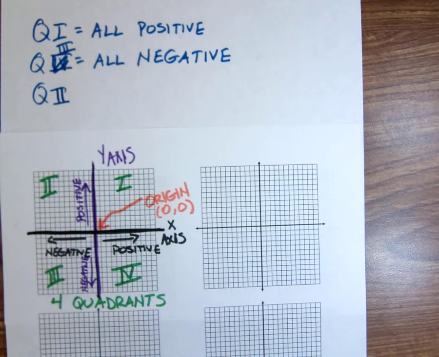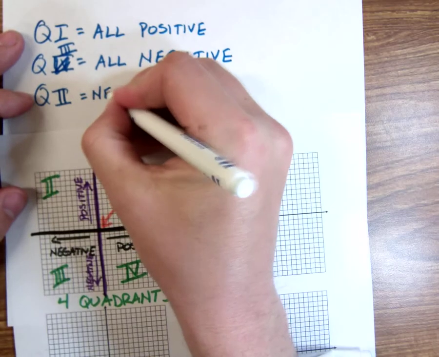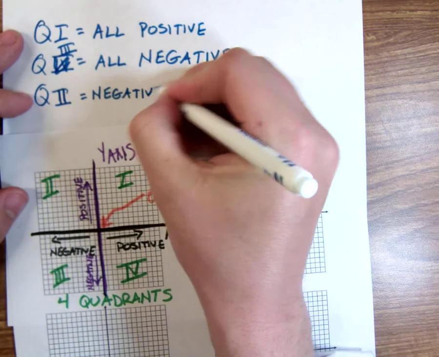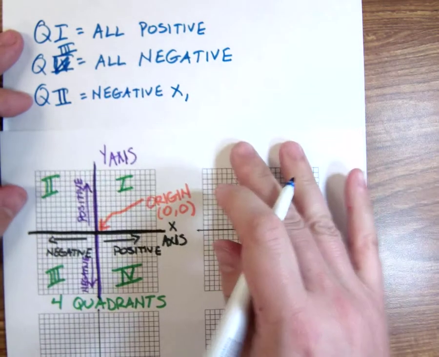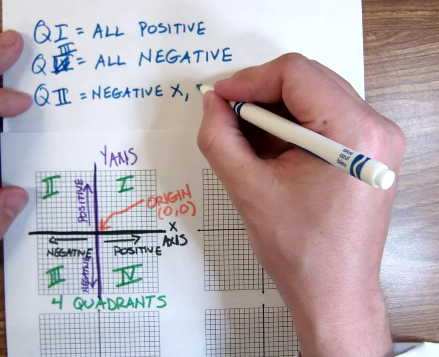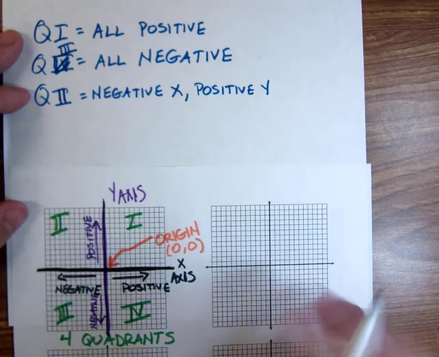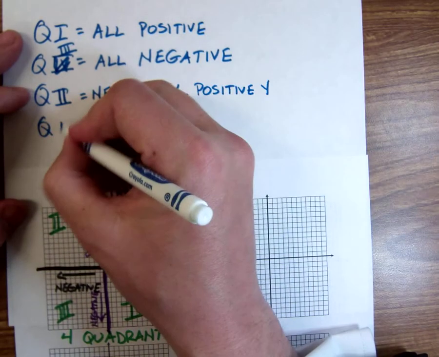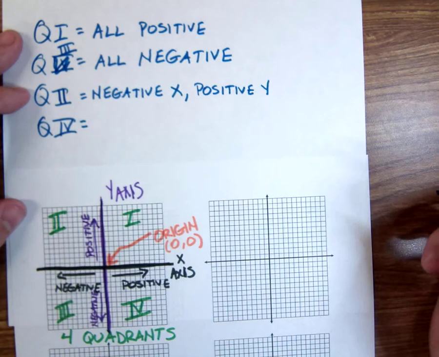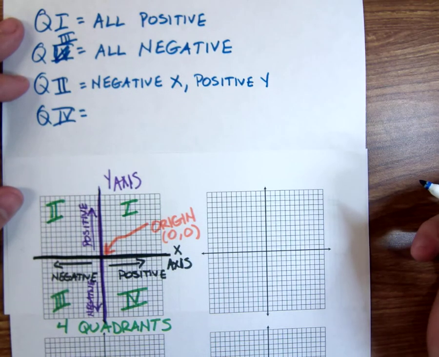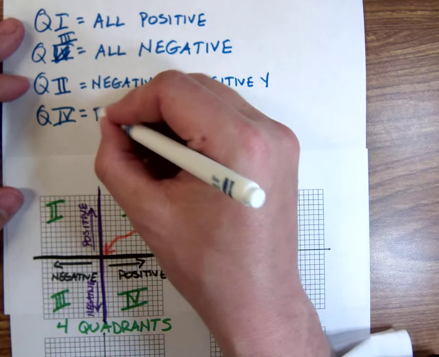What's happening in quadrant 2? We got one positive and one negative, right? Which one is negative? The one that's horizontal. Which is the x. So quadrant 2 has negative x, but positive y. There we go. And quadrant 4, which despite what I wrote on this paper is not all negative, has the opposite. Quadrant 4 is when you have positive x's but negative y's.